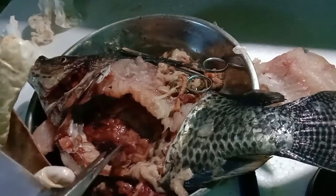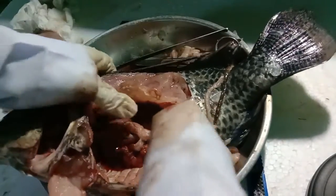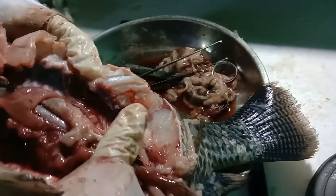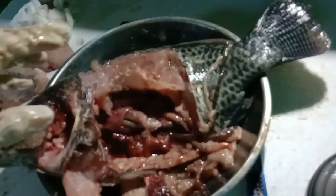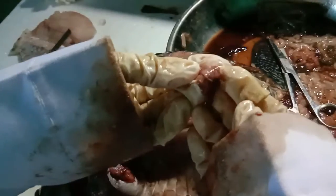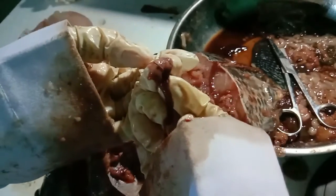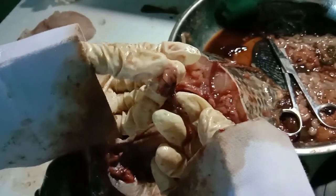Next is the vein and the artery. The artery is like a red thread. You can see it once again. It's there. This is the artery here. The color of the artery is red, while the veins are blue. So actually, there is a vein here, because there's a black thread there. That is the vein. The vein color is blue, so it looks much like black here, so that's the vein.